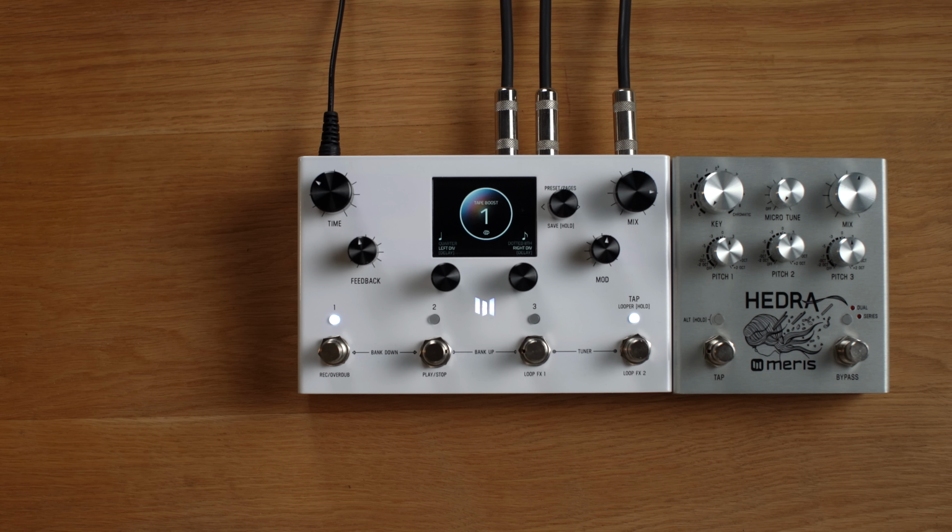Let's bring in Hedra to give you a representation of LVX's compact size. LVX is roughly 1.5 times the width of Hedra and the same height and depth. It is our intention to have all of our pedals complement each other and work seamlessly together.